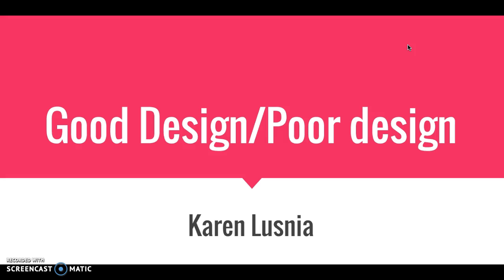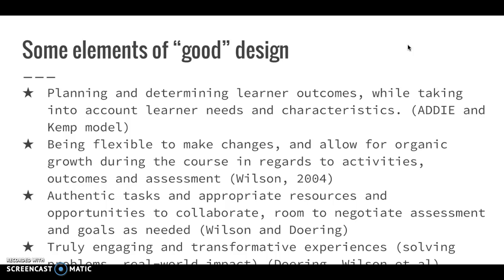But I just want to talk about that briefly, do a short summary of some of these elements, and then I want to look at some of the sites and some of the blended courses I have, and another course that I planned last year, that I did last year, that has some other different elements so that we can compare. Well, first of all, some elements of good design that I found from the readings, and I think it's very common and a little bit of common sense, is obviously when we're planning and we're determining learning outcomes, objectives, we have to know who our students are, what they need, and what they're like. And based on that, we can make some decisions about planning.